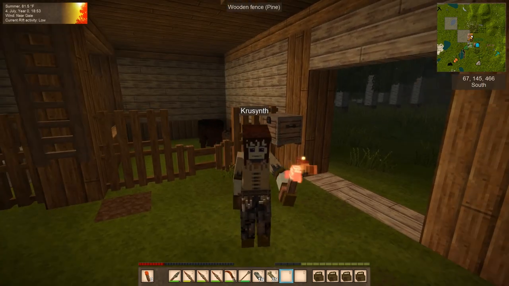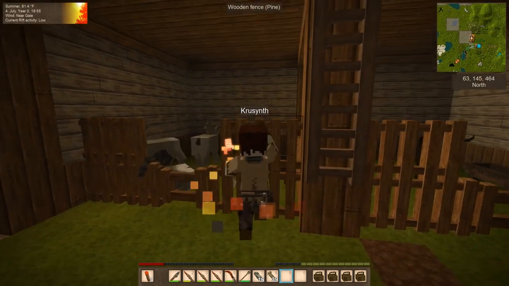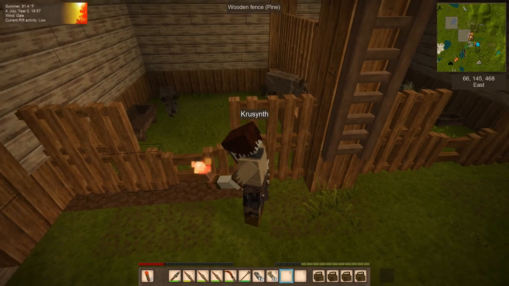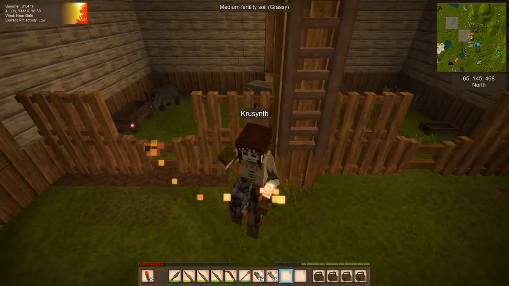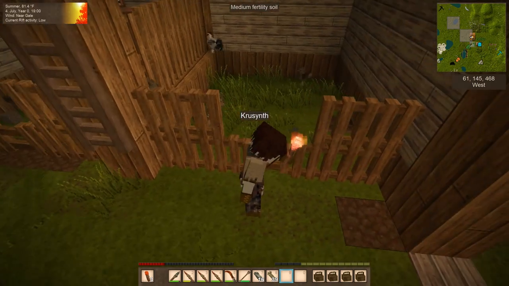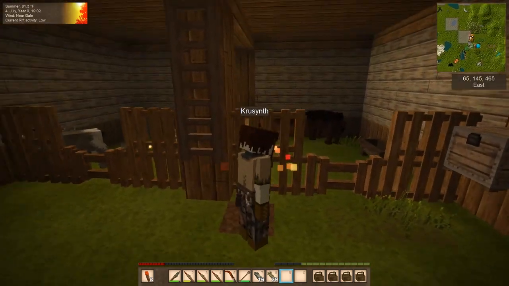Well, friends, it took me about 5 in-game days, but we have completed our barn build and gotten all of our animals. You can see we've got our aurochs here behind us. We also have our goats. We've got our pigs here, boars for now, and our sow as well. And a pair of chickens, a rooster and a hen. So we have all of the animals we need to start our farm.